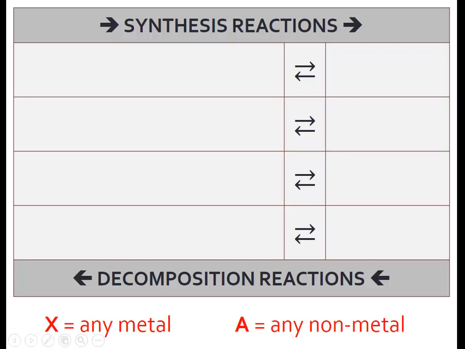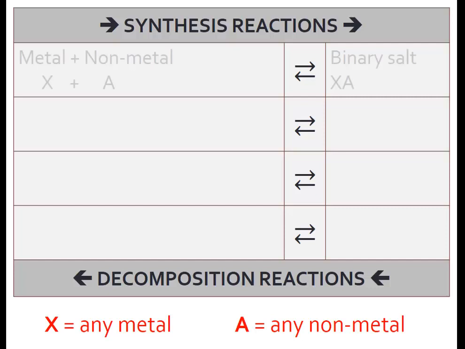Down here at the bottom, you see I've got two notes. X in this table will represent any metal. You're going to see X show up a number of times. And A will represent any non-metal. So an X could be a metal from the left side of the periodic table, lithium or iron or copper, lots of things. The A that you'll see in these equations represents any non-metal, and I dare say any non-metal other than oxygen, because you'll see oxygen shows up in here a whole bunch just by itself. So a non-metal like sulfur or nitrogen or carbon or chlorine, one of the non-metals that bonds and forms compounds.